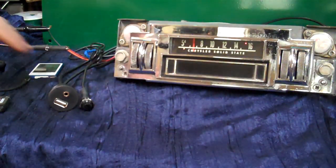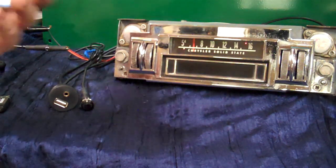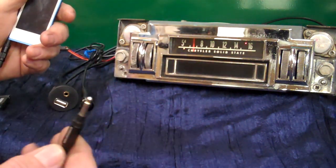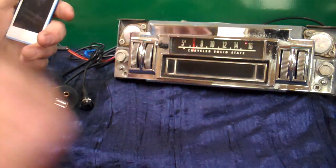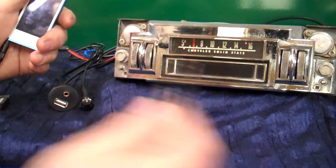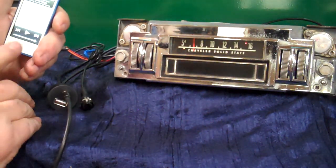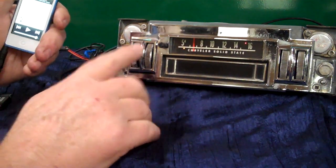Alright, your auxiliary in. All you do is take your device like a MP3 player, your phone, iPod, satellite radio, XM radio, whatever you want to plug into it. You just plug it in and bring your device up and hit play, and it automatically changes over.